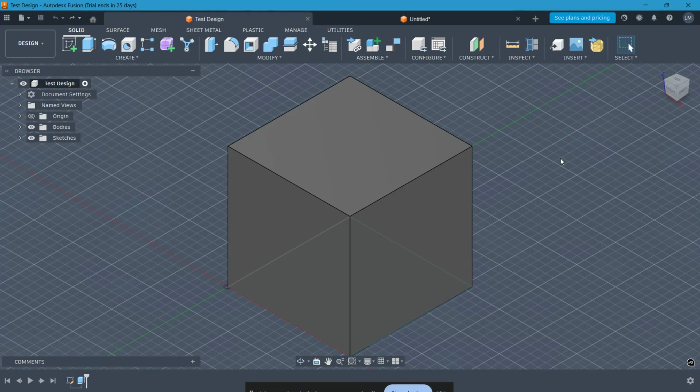Here's a quick tip to remember. Fusion 360 Error 123 almost always happens when the file path contains unsupported characters or when the directory path becomes too long for the system to process correctly. Keeping file names short and simple can help prevent this problem in the future. And that's it. That's how you fix Fusion 360 Error 123 step by step.